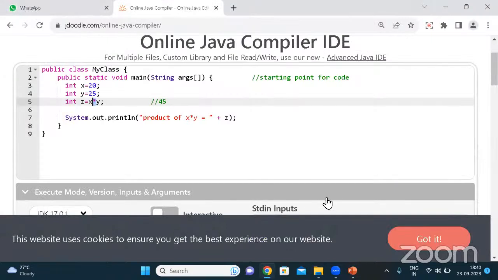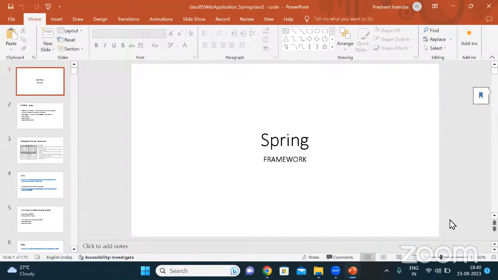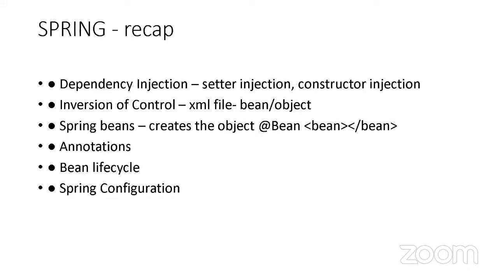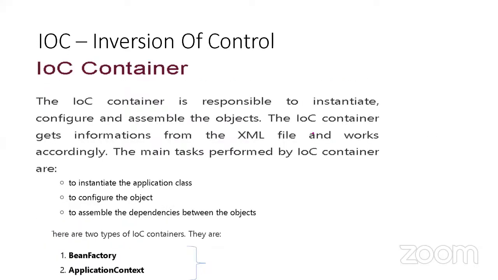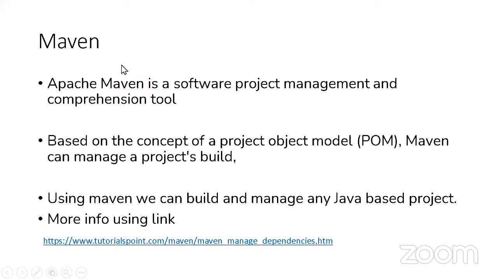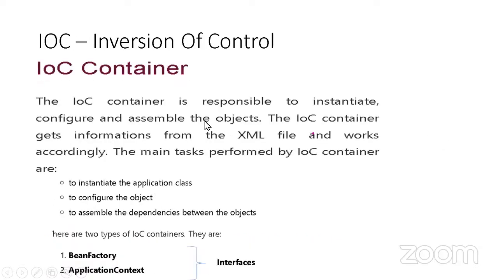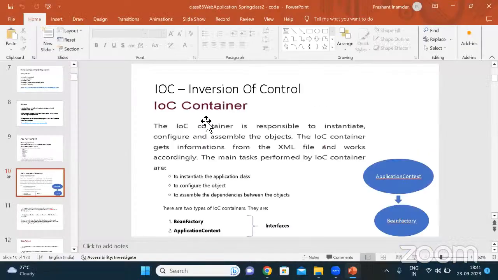Now let's switch to the next concept, that is about the Spring Framework. Spring Framework is one of the advanced Java topics. Once you understand the entire Java, then you will understand the concept of Spring Framework. So here we have different concepts. We have dependency injection, inversion of control, Spring Beans, annotations, Spring Lifecycle, Spring configuration, and all these will be covered as part of the entire full course. And Maven projects, how you create a Maven project, how you can add the dependencies, all that I will be explaining as part of the Spring Framework.